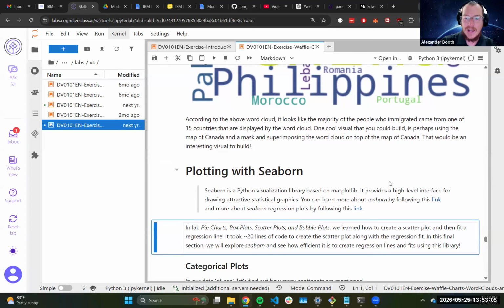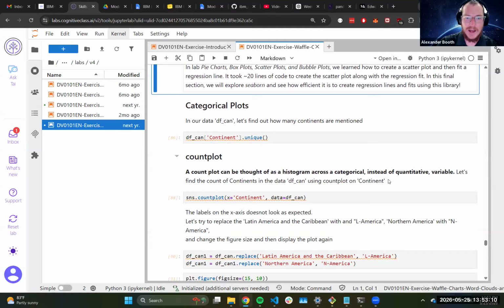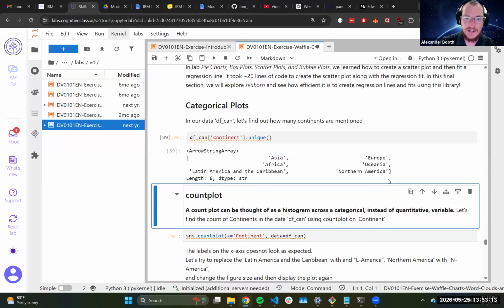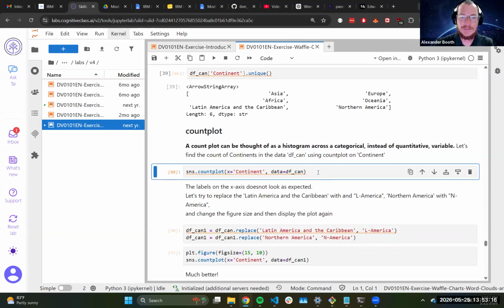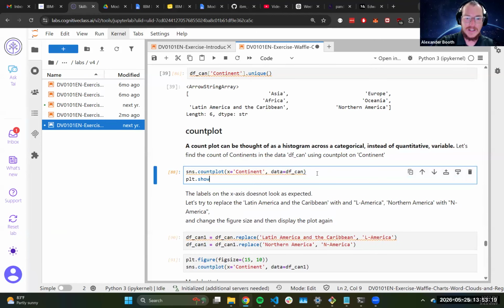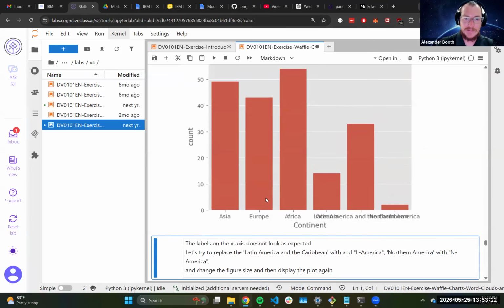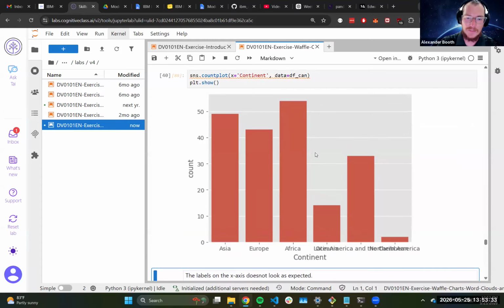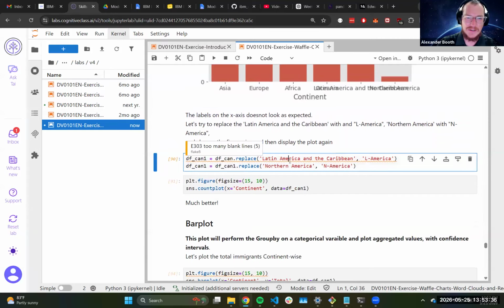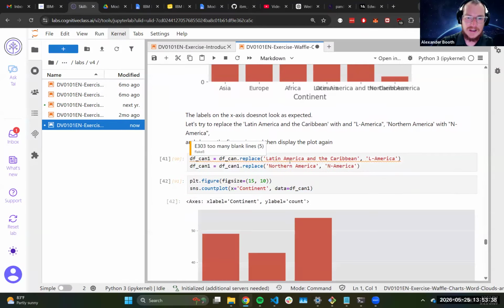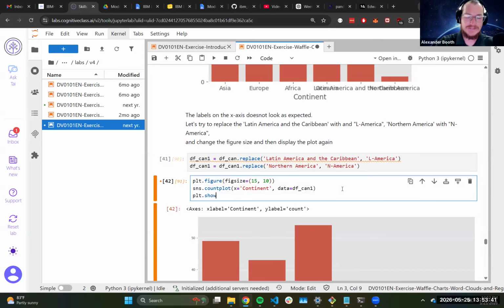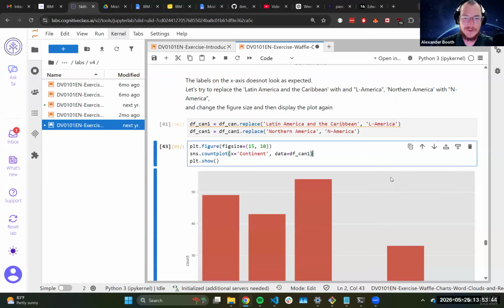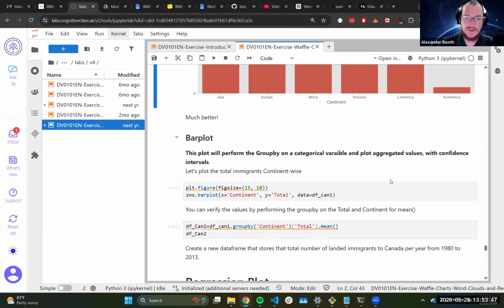Very cool. Last thing I wanted to go over in this notebook, again on the advanced plots, is Seaborn. Again, I think Seaborn is a really powerful visualization library. So we're going to look at a few options here. Let's look at a count plot. Again, this is mostly going to be like a bar chart where we're looking at the number of times specific values appear. So we can see that Asia appeared almost 50 times, Africa appeared more than that. And again, this is mostly unique countries. So not too much that I would really go over. Count plot's not one of my favorites in Seaborn, but it is there and it looks pretty cool.